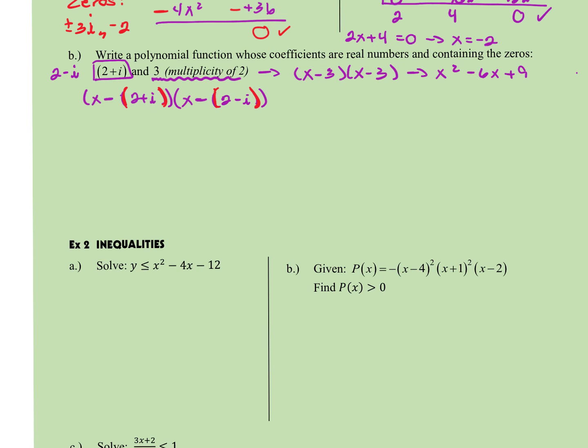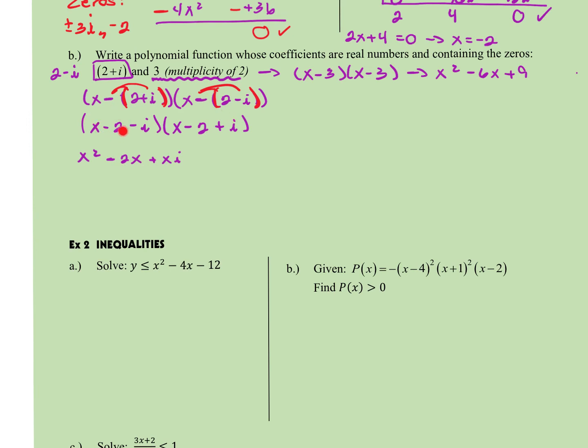We're going to go ahead and distribute these negatives. Okay, so we're going to have x minus 2 minus i, and we're going to have x minus 2 plus i. Okay, now we're going to FOIL all of these out. So I'm going to start with this x and distribute to all three parts. So I'm going to have x squared, and then minus 2x, and then plus xi. Oops, I meant to say plus xi there. So I took my x here, and I took my x there.